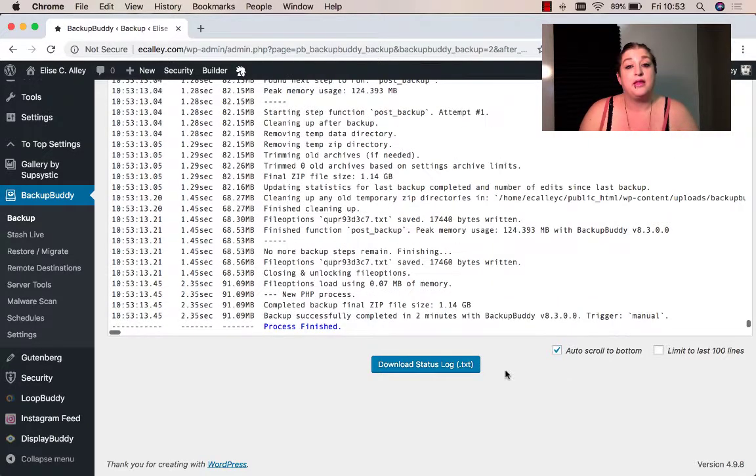Don't understand the log files? No problem. At the bottom of the page, you'll see an option to download your status log file. Once you've downloaded your status log file, you can then attach it to a support ticket where one of our moderators can help you out with whatever issue you're having. So what if none of your plugins create log files? Your next step would be to contact your host and see if they can provide you with an error log file.